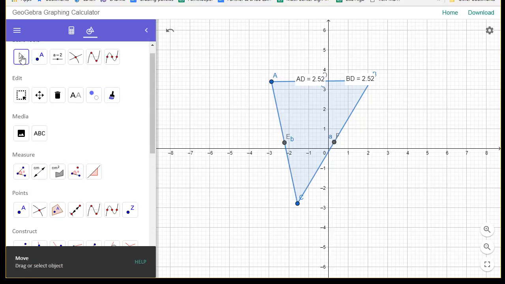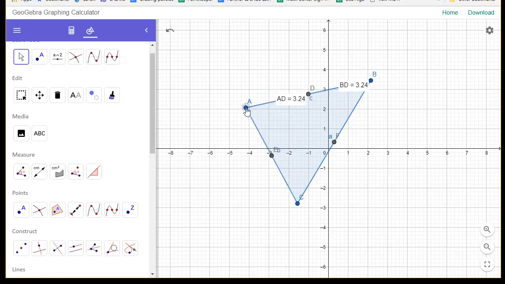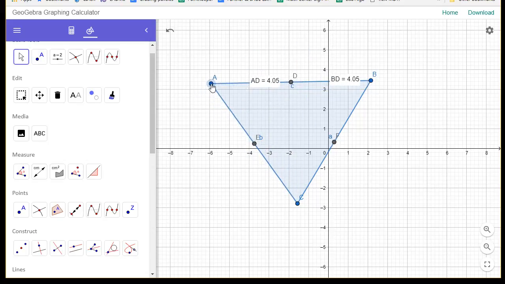I'm going to click on the pointer tool, and I'm going to drag A around, and I want to point out that D stays in the center and that AD stays equal to BD. So that's cool. That's good. And we could verify that that's true here, and here, and here. But for now, I just wanted to verify that D definitely was put in the midpoint. Hopefully, we can believe that's true for E and for F.